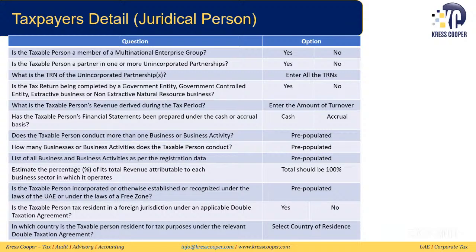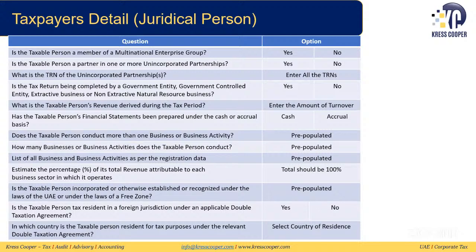So if you have already put in revenue here which is more than 3 million, that question will not pop up for you. If you have put in an amount which is less than 3 million, then that question will come to you later on in the elections, and you can answer it appropriately.